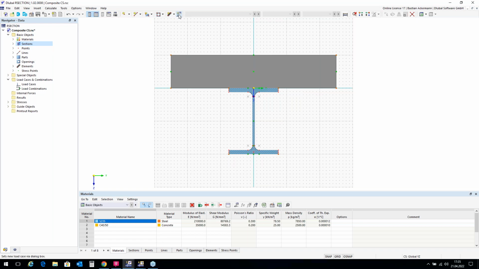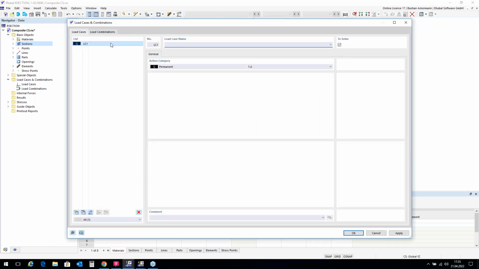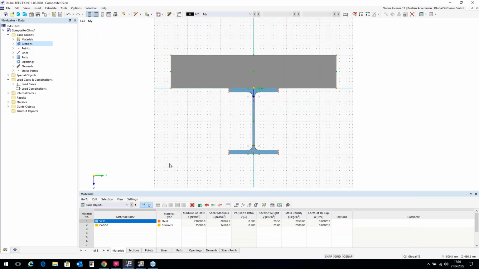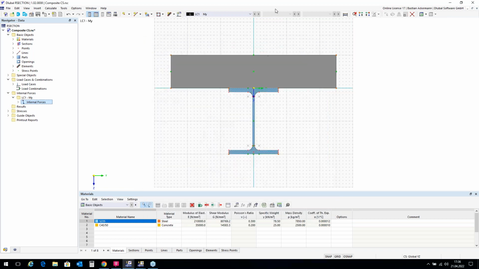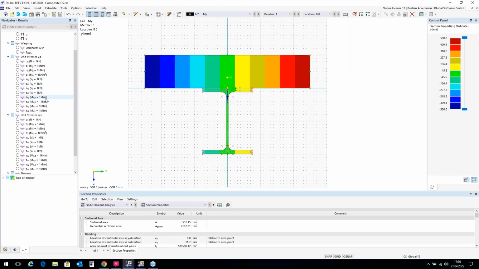In order to control it, I can give it a bending moment, My, confirm with OK, and give it a bending moment of 100 kilonewton meter, confirm with OK, calculate all, and get my results here.